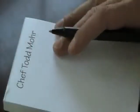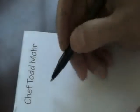So here's the steps that I go through. Number one, let's decide on our menu. What theme do we want to cook in, or what specific entree item do we want to build the rest of the menu about? That's why I'm here at my desk, because that's where it all starts. I think it being spring and me loving French food, I think we're going to do a classic French menu.